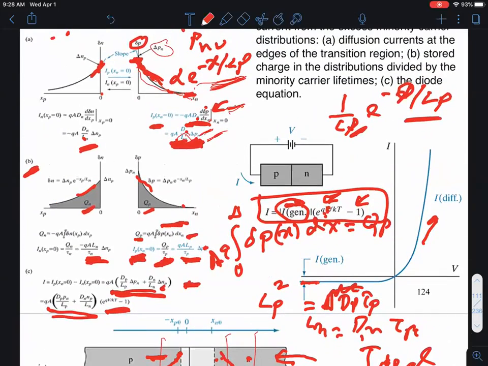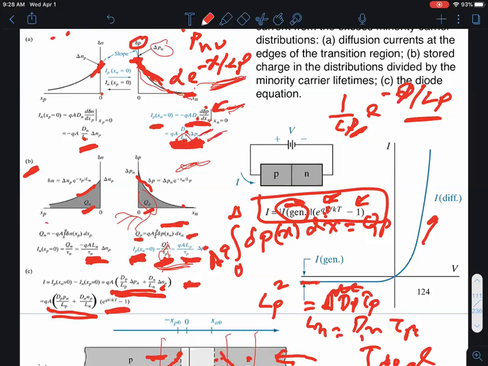Now we also did the calculation by a second technique, which is the so-called charge control approach, where we integrate the carrier concentration profile and you get the total stored charge of excess holes QP or QN. And if they recombine at a rate tau P or tau N, they're being lost at a rate of QP over tau P. And therefore, clearly you have to resupply the carriers at the same rate. And that's how I can calculate the current also. And you get another way of determining the current.